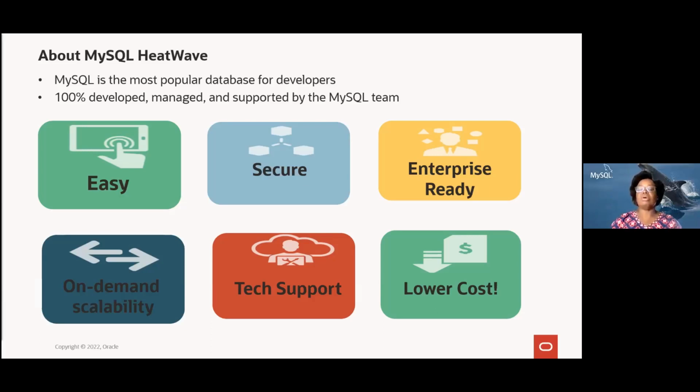Well, Oracle has automated all the MySQL database tasks, such as backup and recovery, database and operating system patching, and all these other things, which is great news for the WordPress sysadmin. Normally, they're overloaded with mundane database administration tasks. With MySQL HeatWave, they don't have to worry about it.